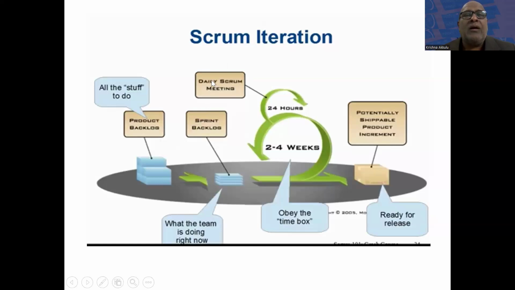There's one more term called the daily Scrum meeting. During the sprint, the 2 week period, every day the team meets for 15 minutes and discusses how the sprint is going. If any team member has any impediment or issues, then the team as well as the Scrum Master try to address that. That way they see that the sprint is running smoothly, right? The product backlog and all these things will be discussed in a detailed way in coming videos.